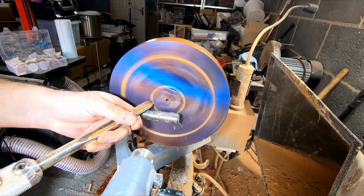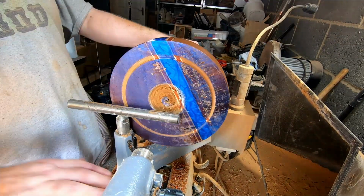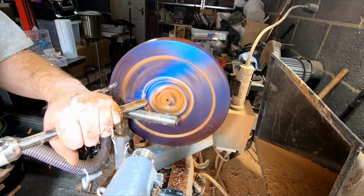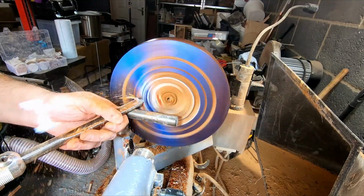I used the 1/2 inch bowl gouge to start off with, but this had lost its cutting edge. I persevered for a while, but I had to revert to using the 3/8 gouge. This did okay, but it needed a session on the Tormek sharpening stone as well. But all was not lost.